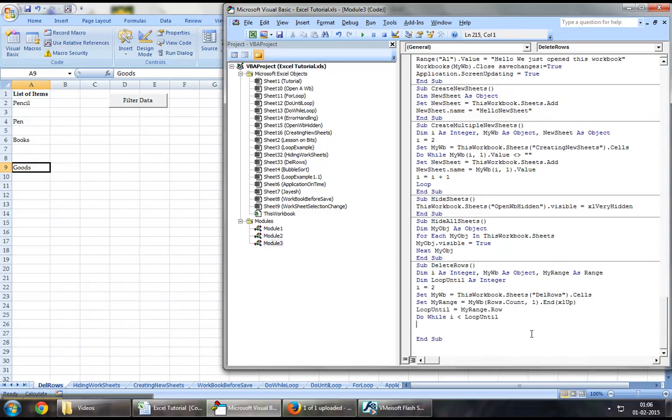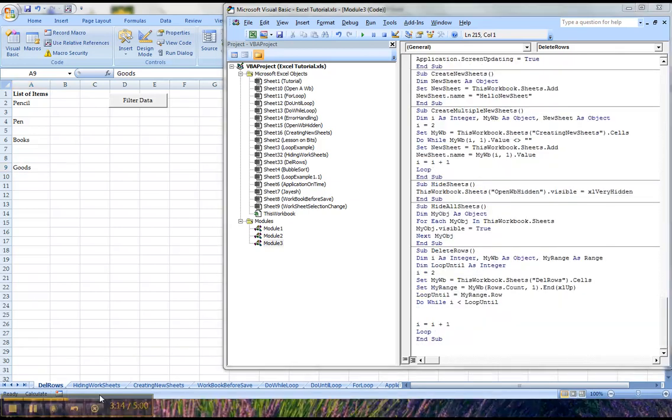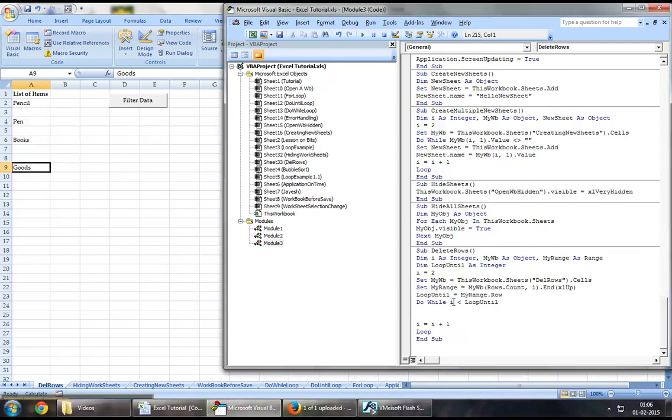So we are saying do while row 2 is less than row 9. Of course we'll be increasing the value of i: let's say i equal to i plus 1, and then Loop. Now we will loop through each row and check, in each row, if the cell in column 1 .Value equals blank.